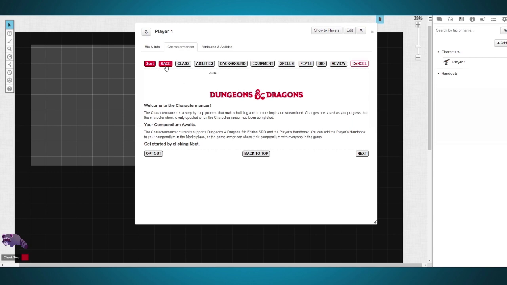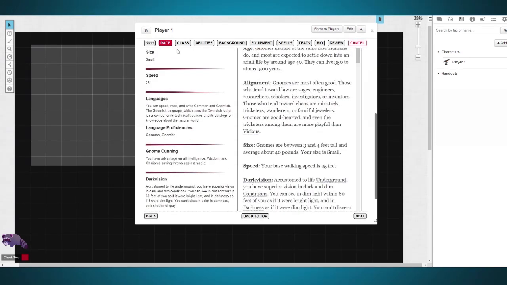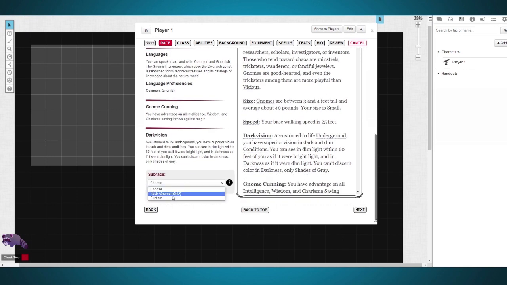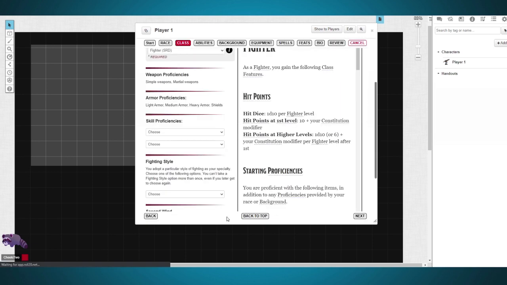Now you can use the Charactermancer, which is like a pre-generated, auto does it for you. You can go through all this, go next, you choose a race, you can choose an alignment, gives you all the deets, sub-race, you get the rock gnome, class, you go through here. But this only has what they have in the starter rule set. The SRD, I assume, is that what that stands for. So you can only have what's in that, which is limiting, and unless you pay on Roll20 for the books and link it to the game, you can't really have that. So I tend to do the other.